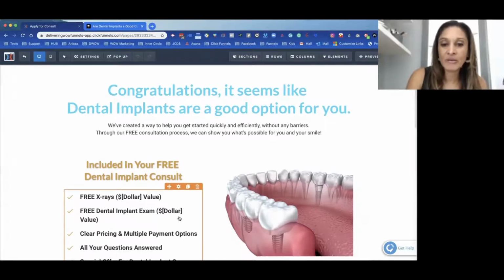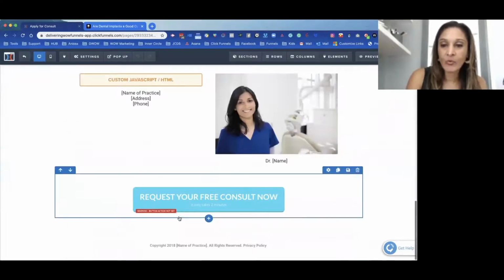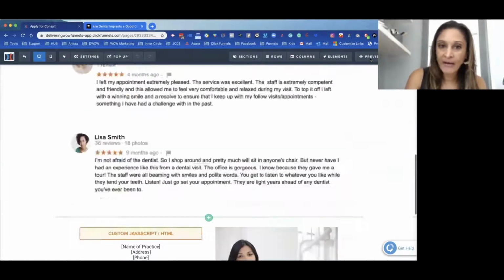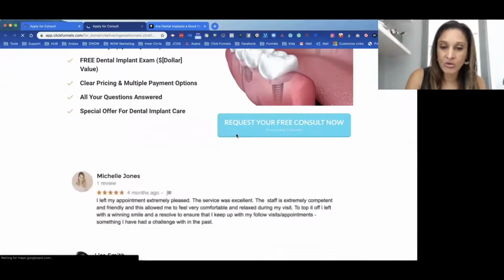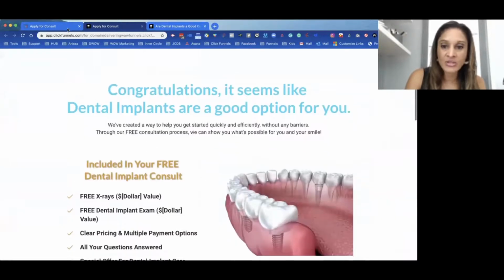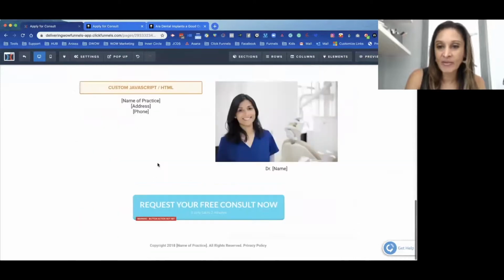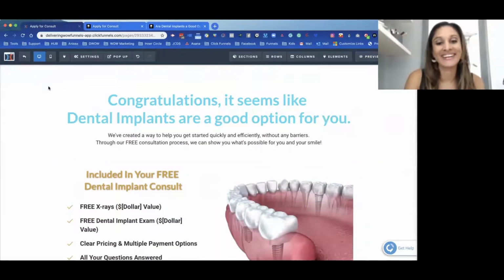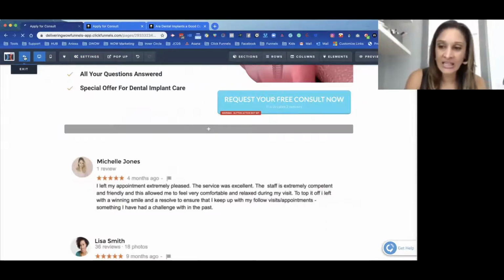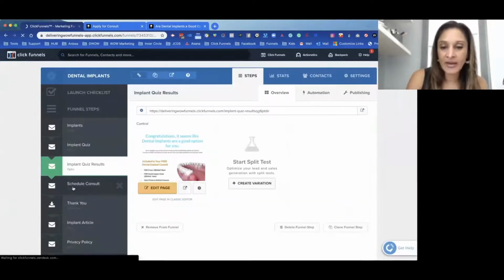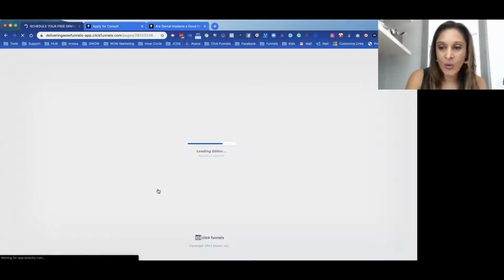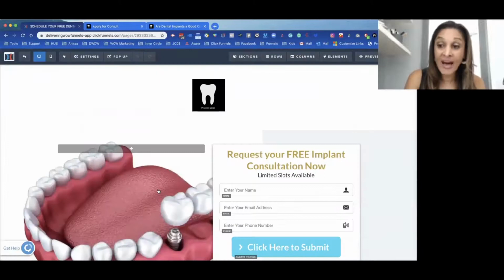Okay, so essentially if people go to another page, we have a really neat practice map. I'll show you really quickly. Again, there's so much that you can do with ClickFunnels. We can put in a map to our practice, lots of different options there. But essentially, we have a page where it just says, looks like you're a good candidate. Click here to request your consult, right? So that's what that looks like. And then from there, they could go into that schedule consult page, and that is where they can make an appointment. So again, we have different options.